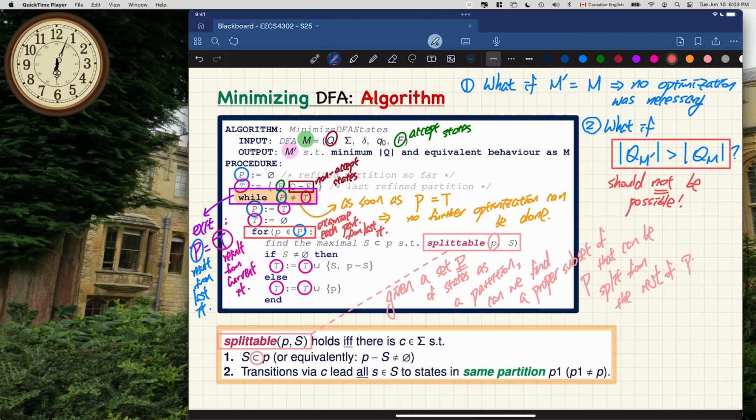And then this line here is very critical. For each partition that we are considering, we want to see, can we further partition this partition?